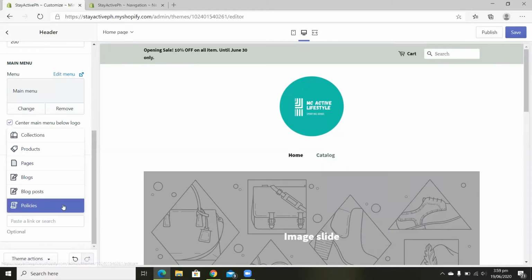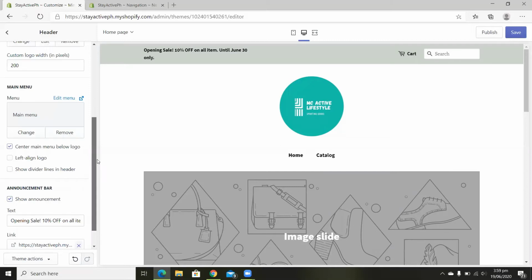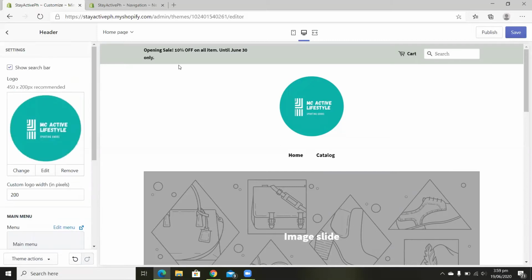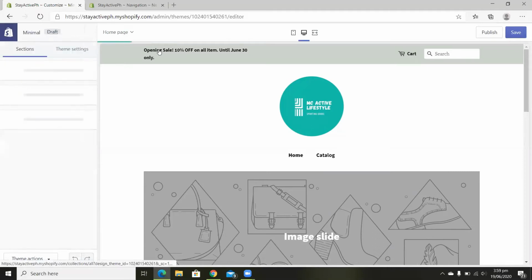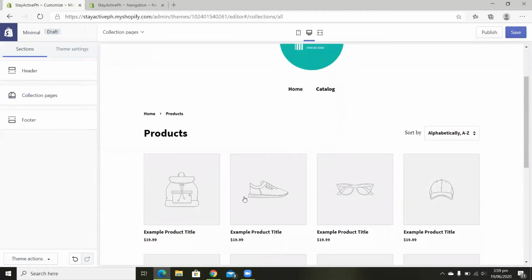Click on copy link and then paste your link in this one. So whenever you click on opening sale, the catalog form will appear for your products. So let's go back to home page.